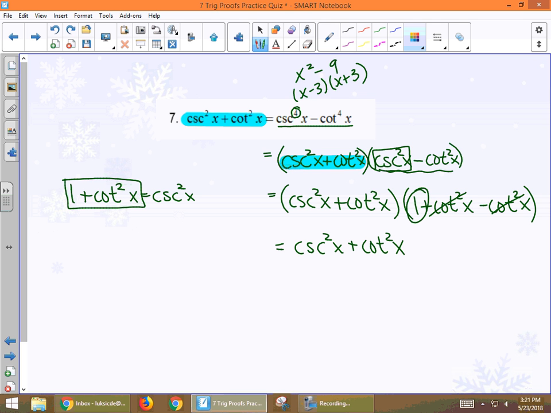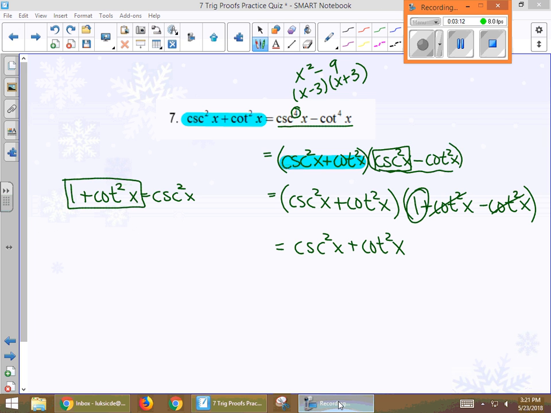Factor, difference of squares. It's huge. You will see that on the semester exam as well as on this unit test. You will also see that pop up on your exit exam for this class. That's how important it is. All right, so make sure you can recognize that situation and deal with it when it occurs.